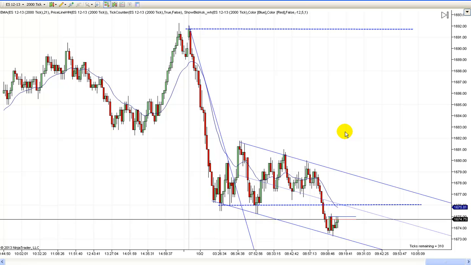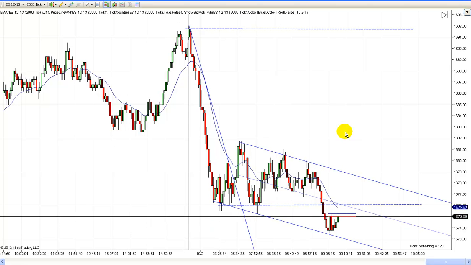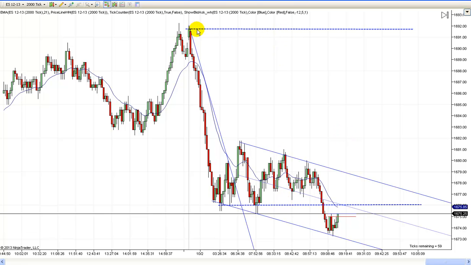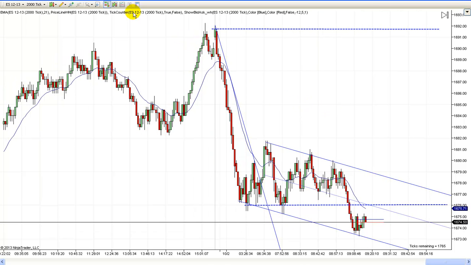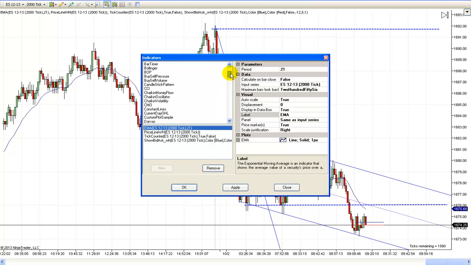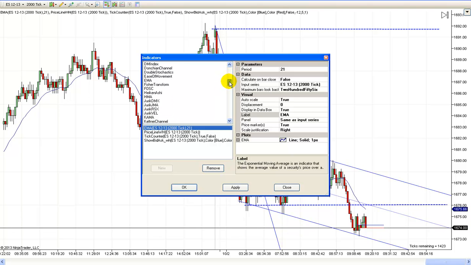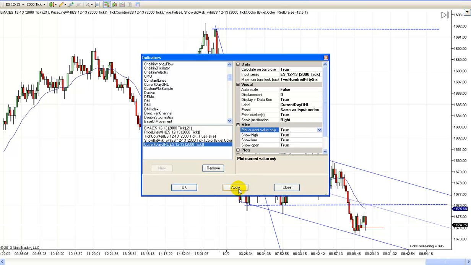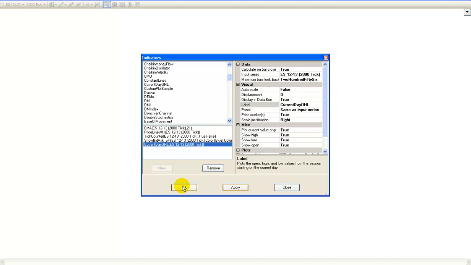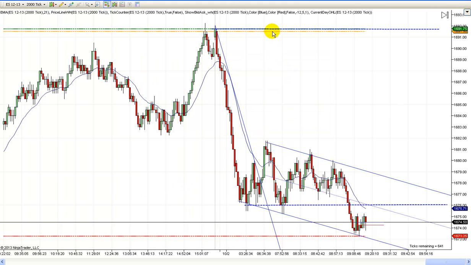But come in, figure out your bias, figure out what prices are doing, try to find your trend lines, try to find your channels, try to find your strong support and resistance. Usually your overnight high and your low are going to be important areas. To help you with this, there's actually, let me show you, it's called current day open high low. And I like to plot current value only so you get straight lines, so it's not all over your chart. And just apply that and hit OK, and I'll show you. And it automatically plots your high, your low, and see it's moved now.